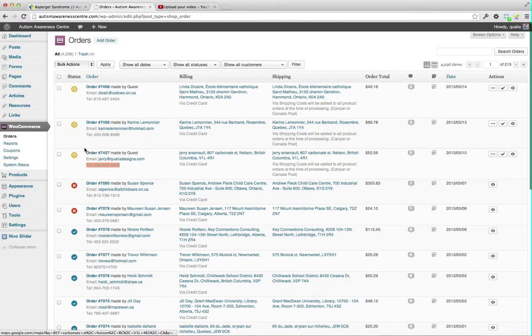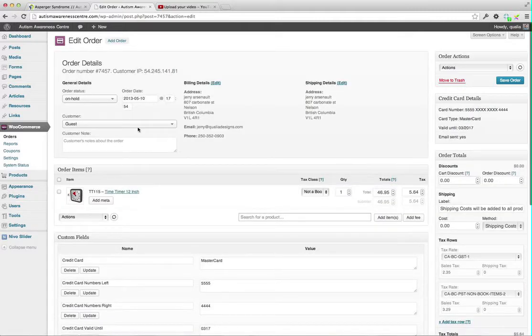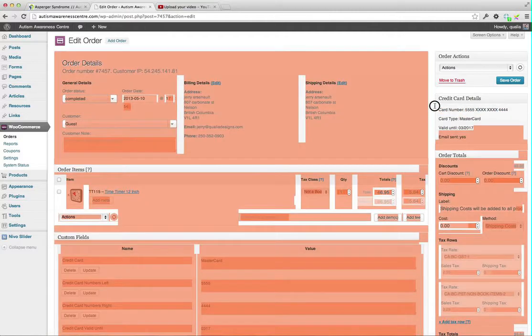Let's go into the order. I'm going to go into my order, 7457. So up here at the top we have our order details. Notice I can click this drop down and change the status of the order if it's completed. I can even try to change the features of it. Notice here on the right hand side I've got my card number. So you received an email with the center digits of the card and the CVV code. Here's the beginning and last digits of the card and the expiration date.